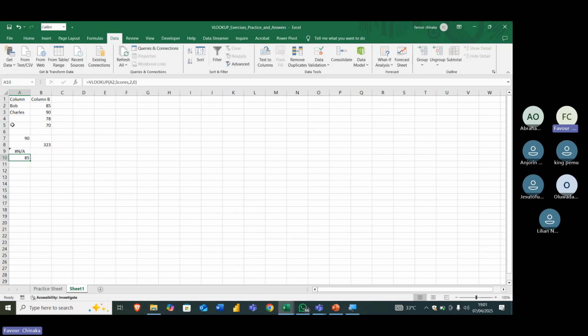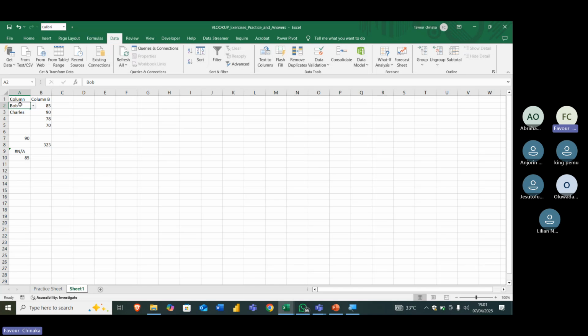So we are still going to work on relationships in Excel. We are still going to work on pivot tables, and we're also going to work on Power Query and even how to consolidate your data in Excel. But this one is just the formulas we're trying to round off, the advanced formulas. So this is using data validation and VLOOKUP together.